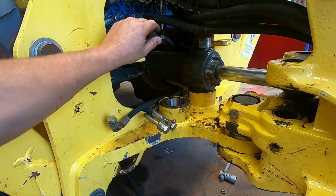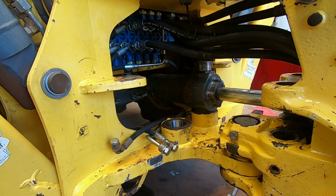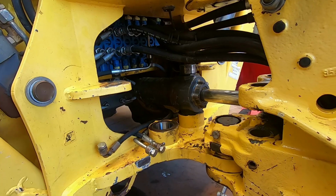Anyway, I'm gonna set this cylinder on there and continue on here.